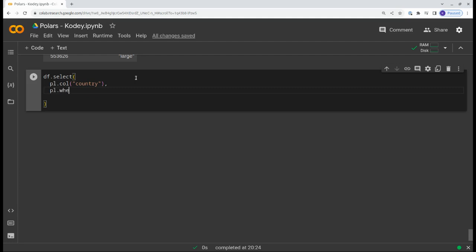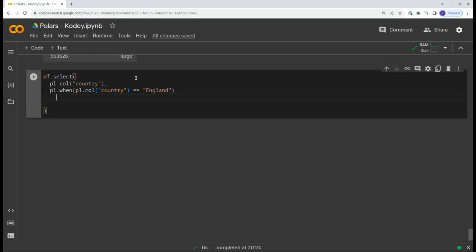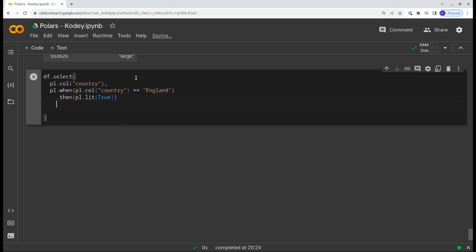We then say when that country value is equal to England, then we want to do something. And what we want to do is then return the literal value of true, and otherwise return the literal value of false.